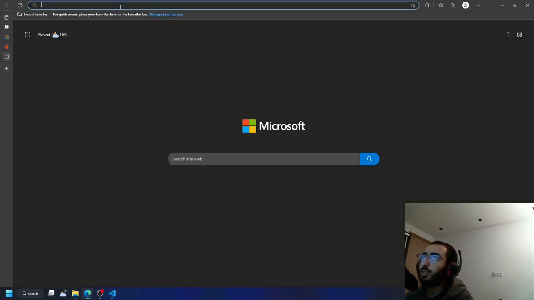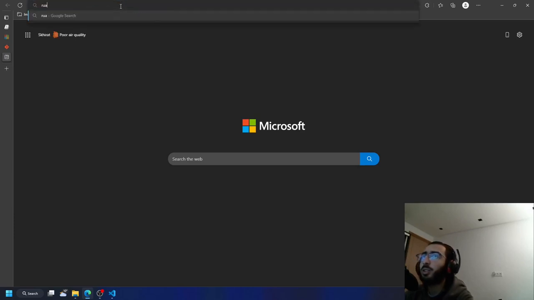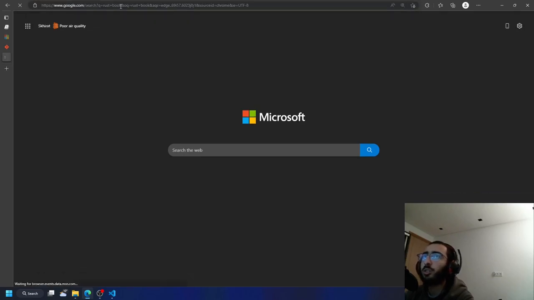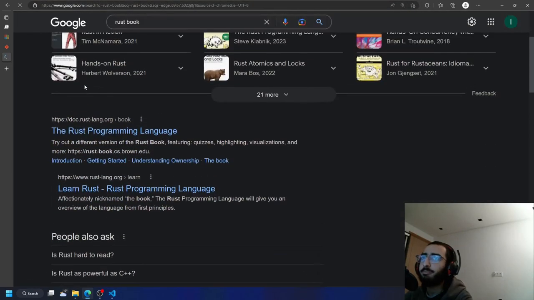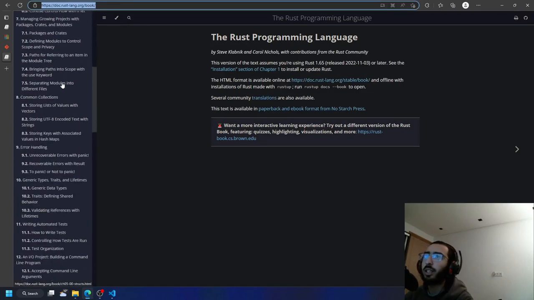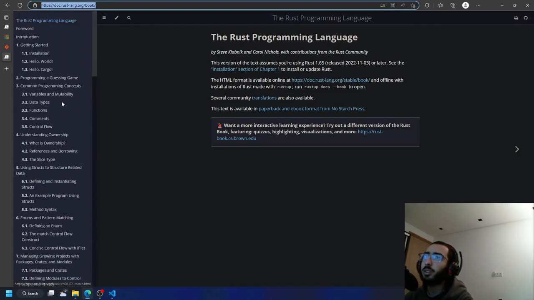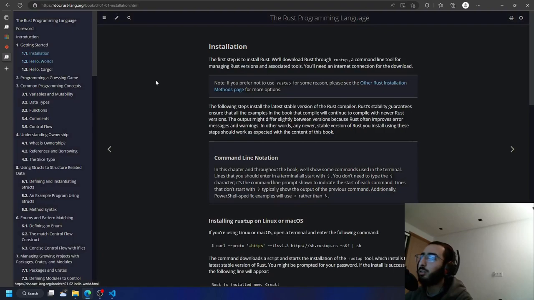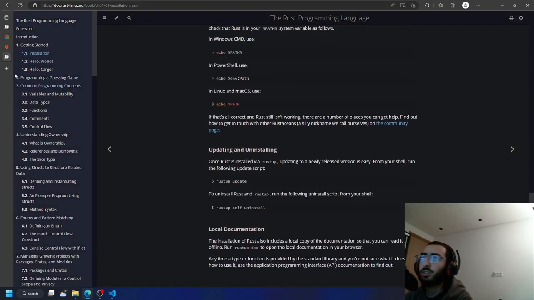And this is a good opportunity to show you where to go next after installing Rustup, etc., and setting up your VS Code. So look for the Rust book, okay? Go to your favorite search engine and look for the Rust book. There you go, the Rust Programming Language. You're going to find all the links in the description, by the way, and go through all of this stuff. It's pretty amazing. It even tells you the installation stuff.